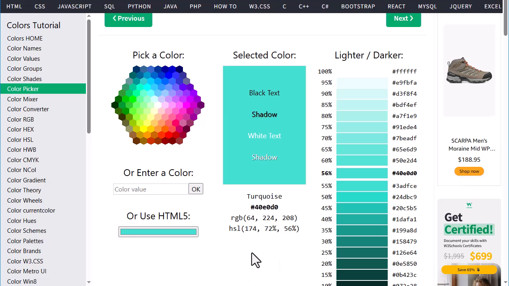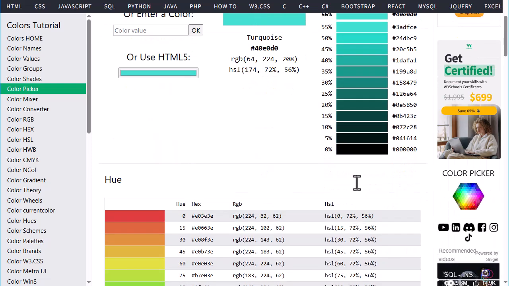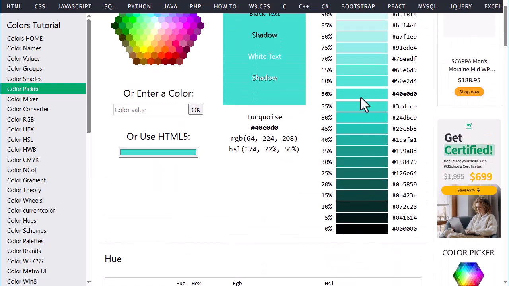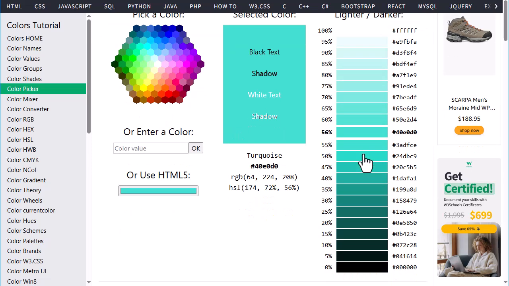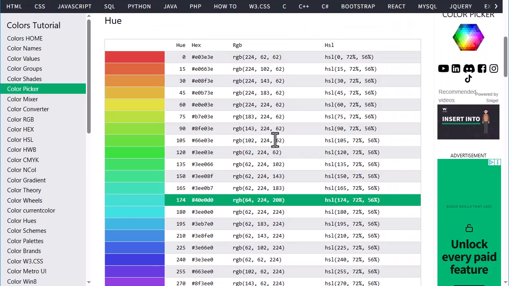And then you could see different lightnesses and darknesses of the color. So you really have a neat way of specifying different colors, and this is a great color picker so you can get all the different options that you want.